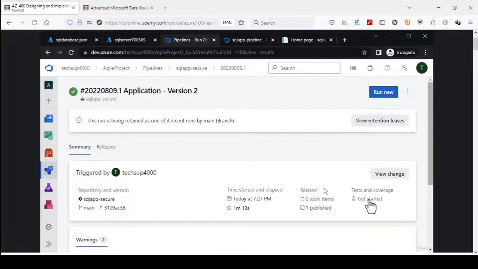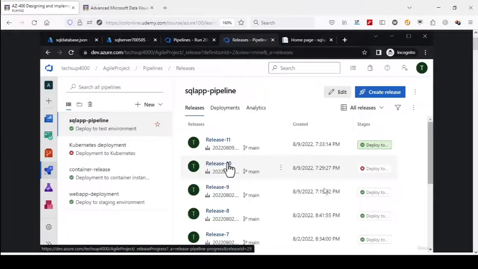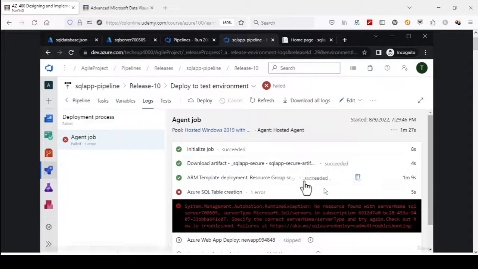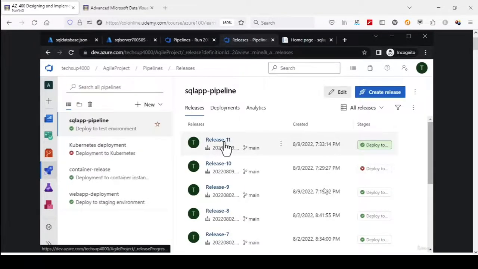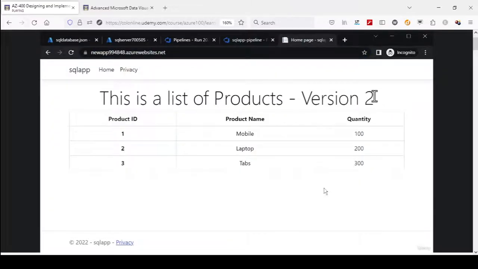Now I've come back after some time. My build pipeline ran perfectly well. When it came onto my release pipeline, my release 10 actually failed, and I'm not sure of the reason why. If I go on the logs, it's saying that the server was not available, but the server is actually part of our template grp resource group. When I reran the pipeline, I got a new release 11, and that time it worked out fine. If I refresh this page, I should be seeing version 2 of my application. Right, so that is in place. So I'm not sure why the pipeline failed the first time around on the server name, even though it is already present. But I wanted to show you what happens when you actually run your pipeline again.